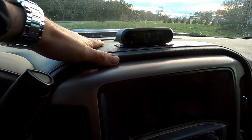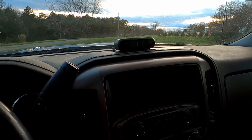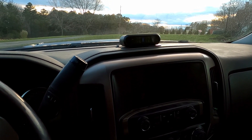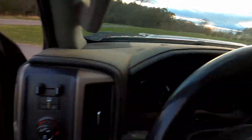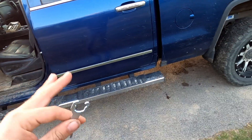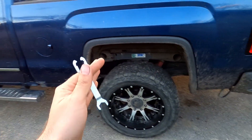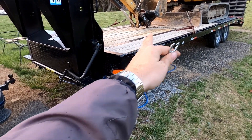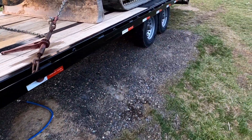I didn't even use alcohol — I just wiped the dust down around the pad. These systems do come with a repeater that you can wire in towards the back of the truck or front of the trailer to repeat the signal, but I have not found that I needed it. Keep in mind, this is a crew cab GMC Sierra with the largest cab option and a six-and-a-half foot bed. The trailer has a 25-foot deck, and the system is rated for 36 feet — so it's a fairly long combination overall.